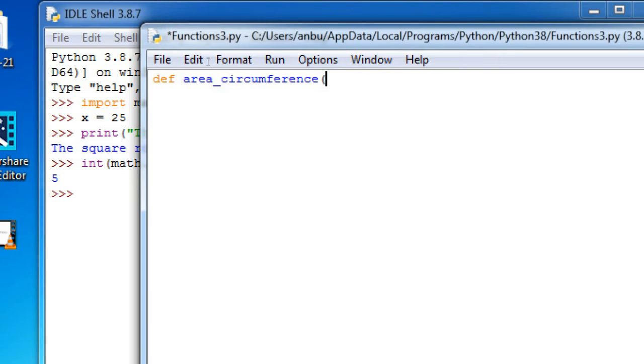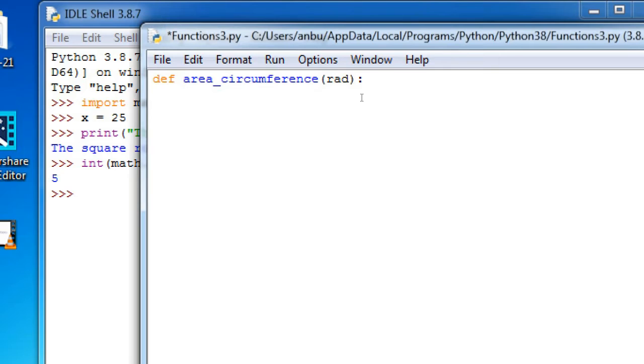You can probably remember the key components of a function that we have seen at the end of the previous lecture. We are going to use the keyword def, a function name, then the parameter list of this function. The function area_circumference is going to have one single parameter called radius. Let me give the short form of radius, rad, and it is important to put a colon here, otherwise we cannot get the indentation.